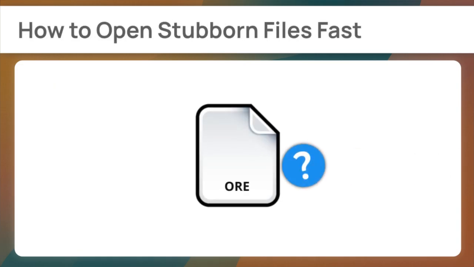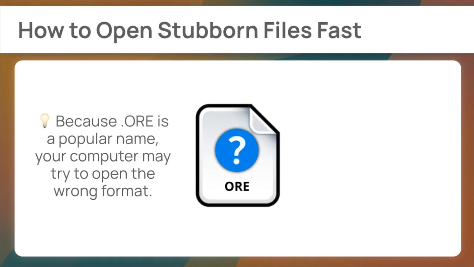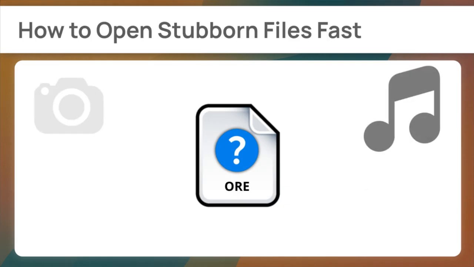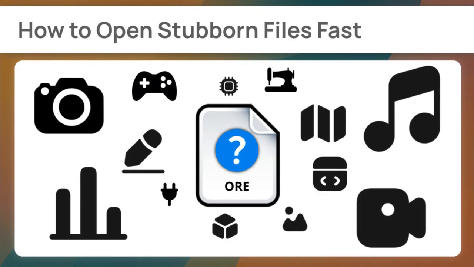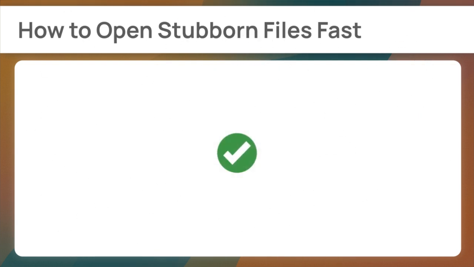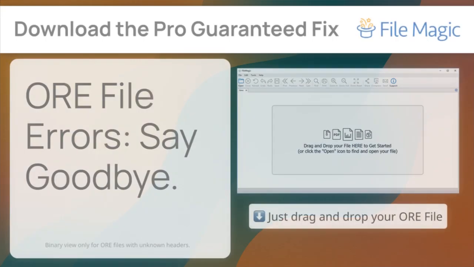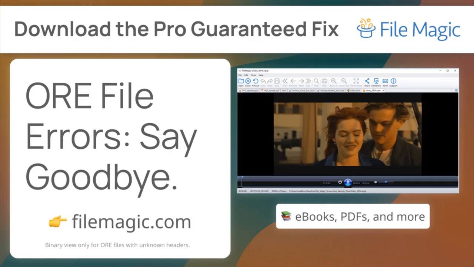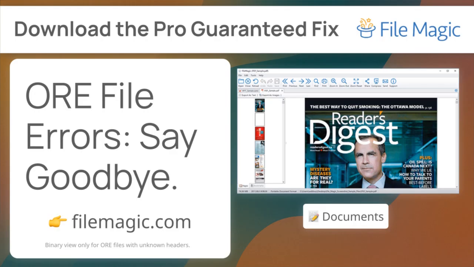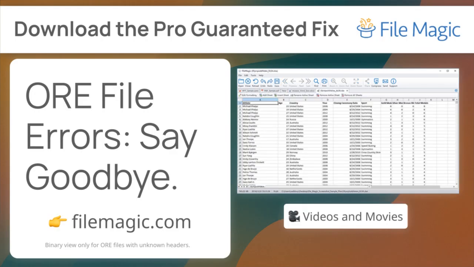If compatibility checks failed, it is likely because the file extension name is shared by different developers for unrelated formats, causing your PC to use the wrong reading language. You might consider a solution that focuses on the internal data structure rather than the extension name, which is often a practical way to attempt opening ambiguous file types. When even the specialized programs couldn't crack the file, the issue is beyond simple fixes. FileMagick is the next step, a powerful universal program designed to read the hundreds of formats that frustrate Windows.